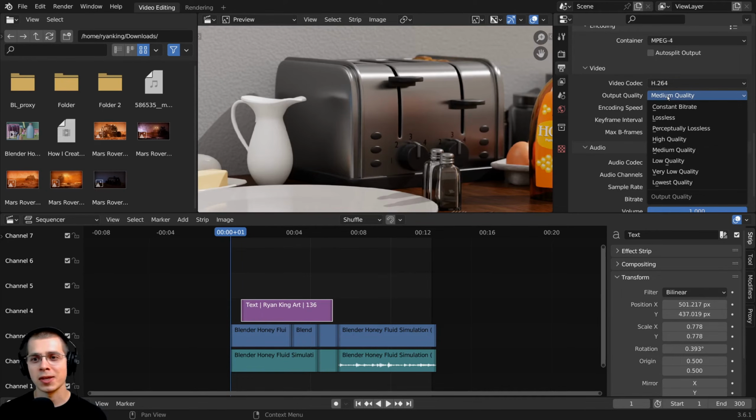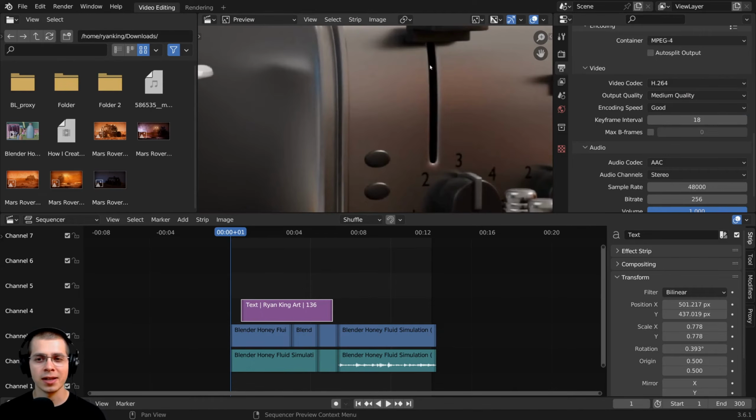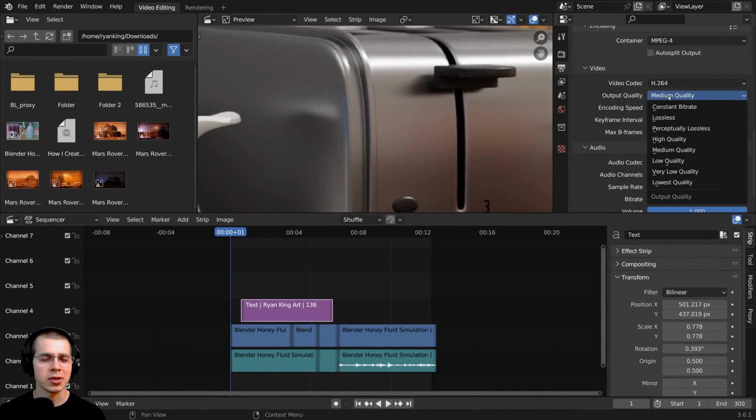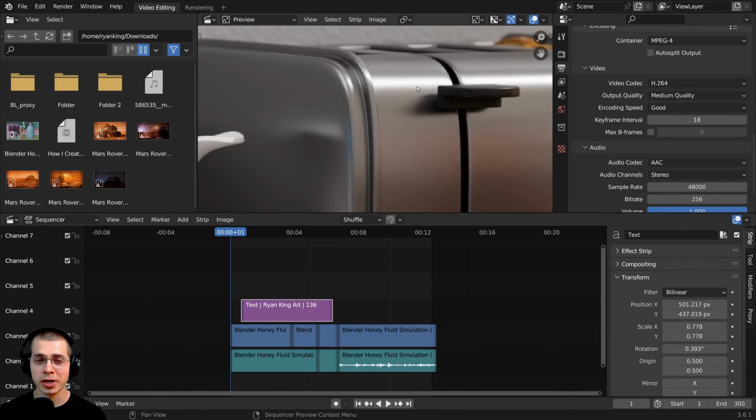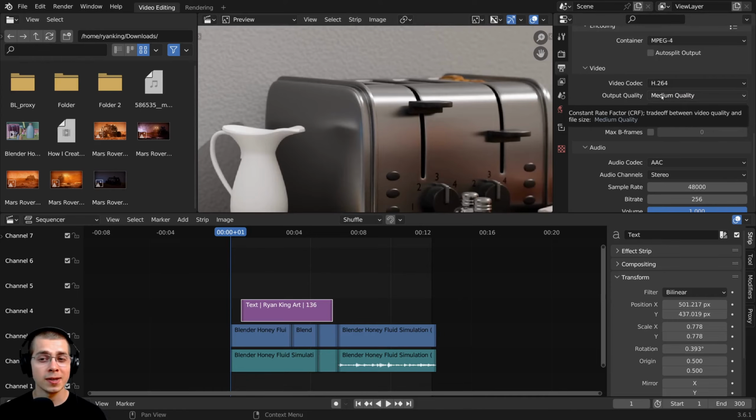Now you might think that you want to turn it all the way up, but if you turn this all the way up, then it's not going to compress it quite as much when you're rendering, and so technically there will be more detail, but really just setting it to medium quality, you're not really going to notice any lowering of the detail if you're just rendering it out once. So I just leave it at medium quality, and it really doesn't affect the quality, and it'll keep the video's file size a little bit smaller.